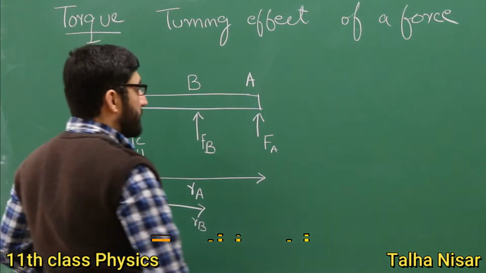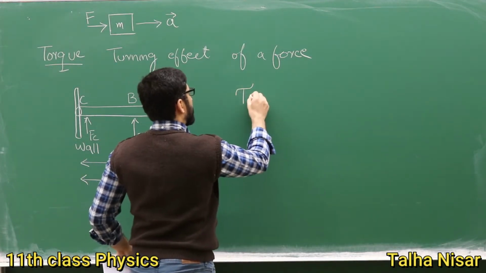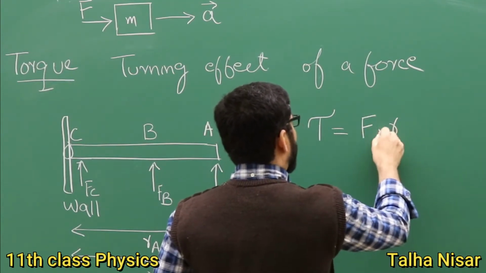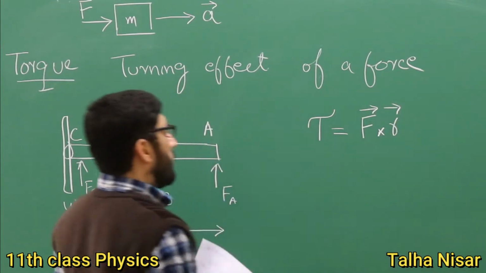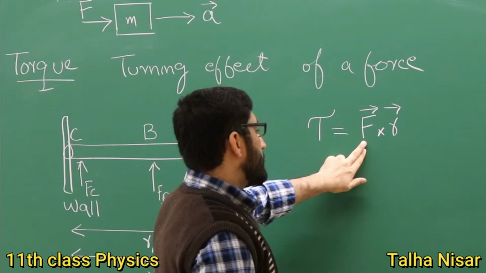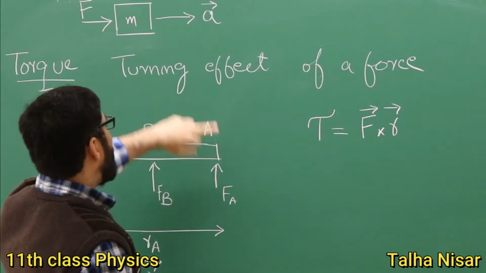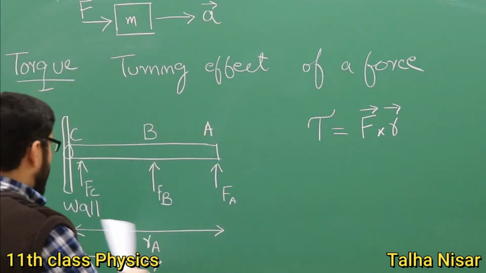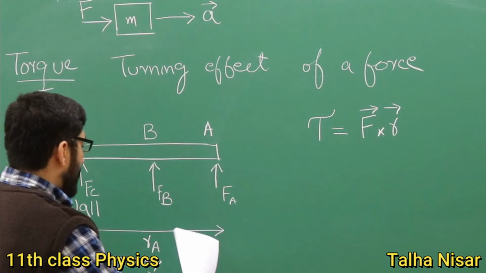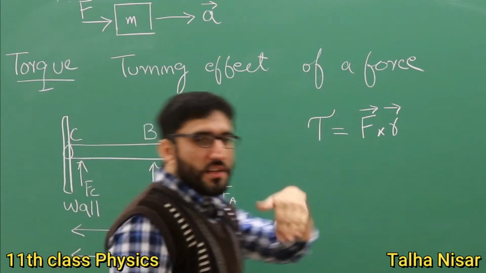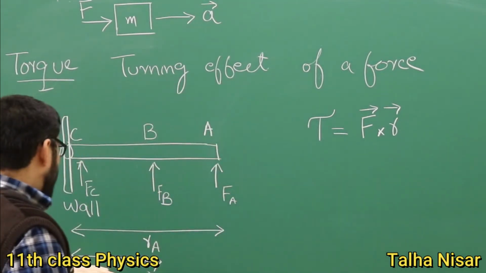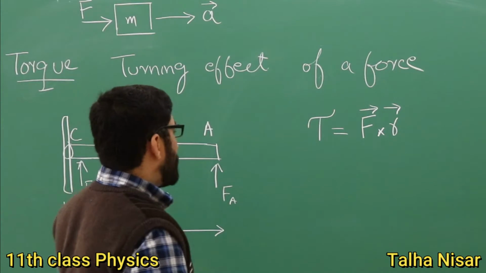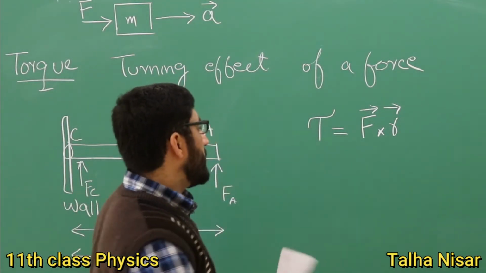So the torque here mathematically is F dot R, or cross R. So what does that mean? This means that if we apply a large amount of force, the torque, the turning effect, will be large. If the R is large, for example here we saw when the R was big, it was easier to move, so the torque, the turning effect, was more here. Similarly, if we apply a force here, where RB is smaller, it was difficult to move. So this equation makes sense.